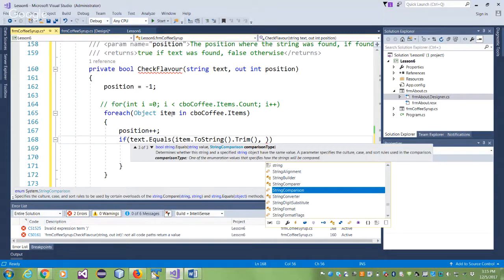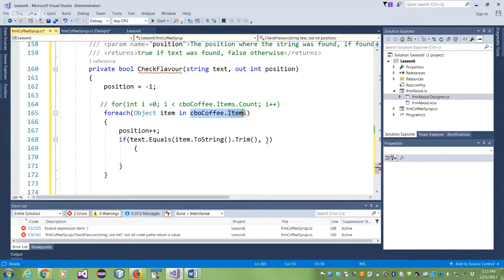No, this is coming out of the combo box. This item is coming out of the combo box. I've trimmed the item out of the combo box. My text was trimmed. The input I gave was trimmed. Now I'm comparing it with something else. Like in your items, maybe you gave extra blanks on either sides. Who knows? I'm just trimming it, right?